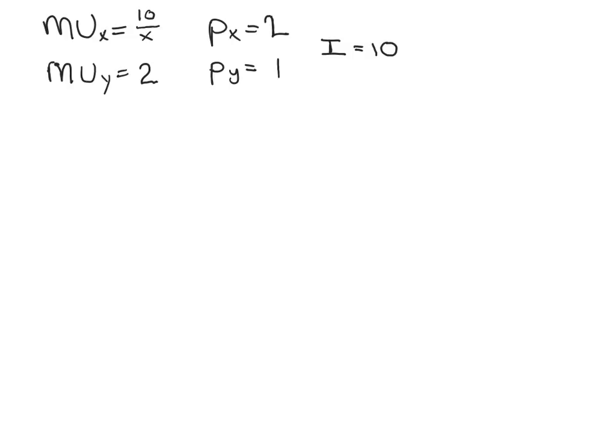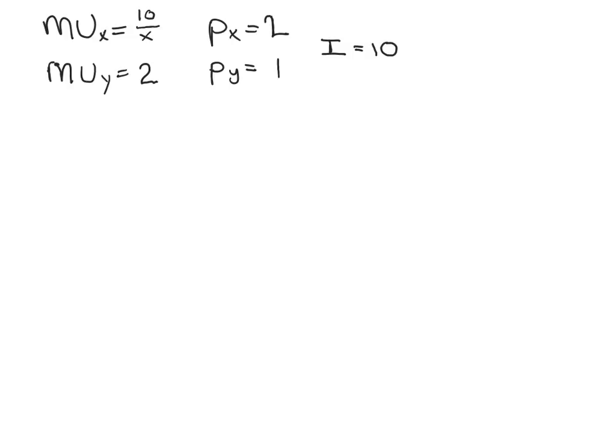Typically, when you consume, say, one soda, you get some satisfaction. The next soda, you get a little bit less. The third, fourth, and fifth aren't going to provide you a whole lot of satisfaction. So the marginal utility from X here is a little bit more typical. It starts for the first good, we'd plug in X of 1, so it gives us 10 units of utility. Our second unit, it would be 10 divided by 2, so just 5 units of utility, then 3.33, and then 2.5, so it's diminishing, and that's more typical.